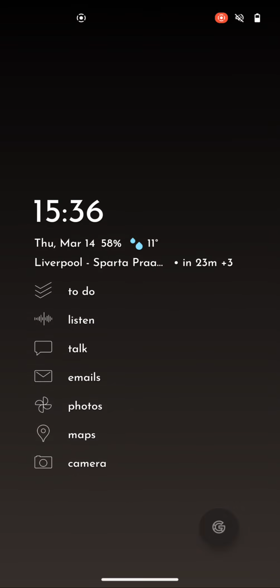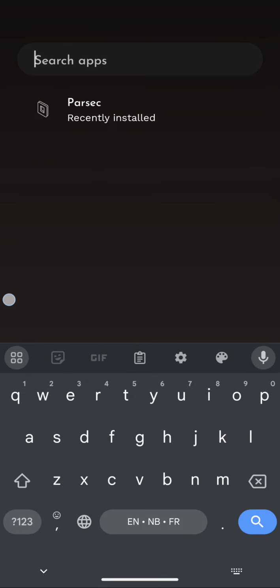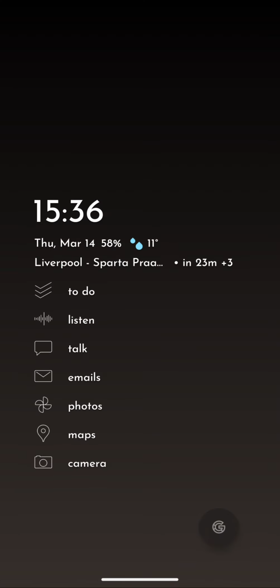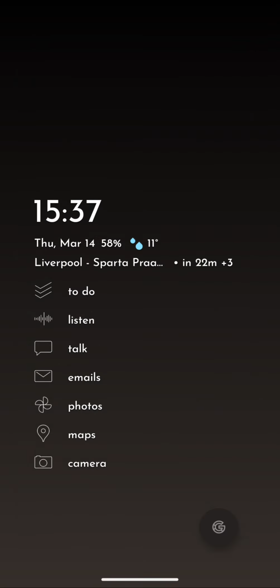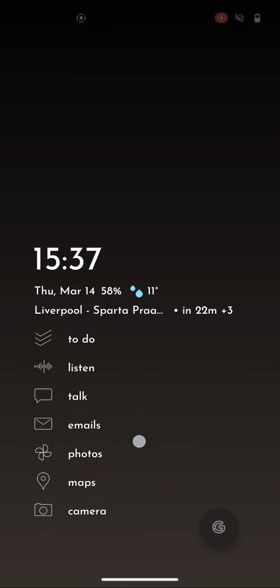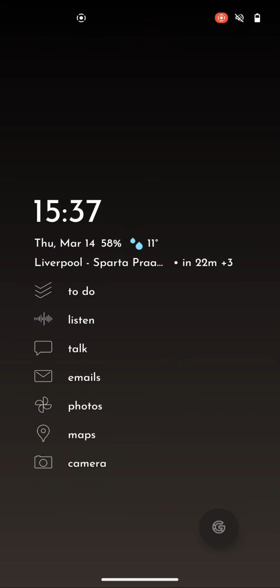The only thing that can make this a bit more streamlined is I know there's a feature to be able to open the camera by double tapping the power button, but I just found that to have more friction than just opening the camera button. So that's why I've left this on here. But I still think only having, what is that, seven folders or apps is pretty good.